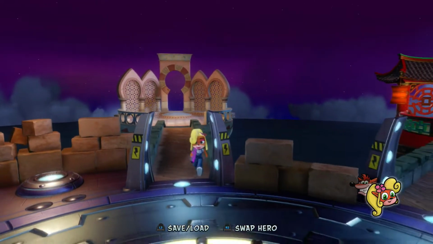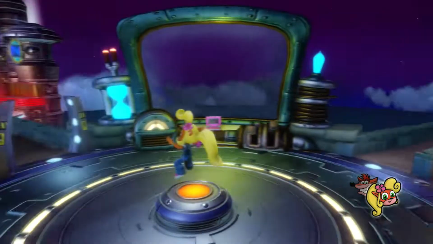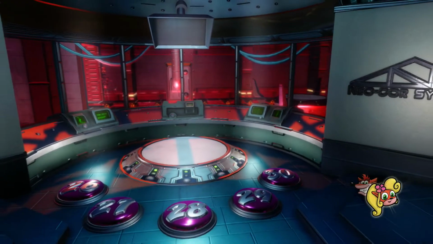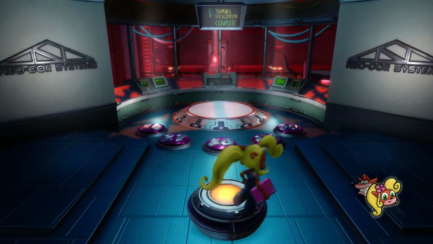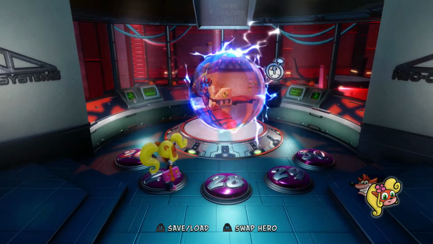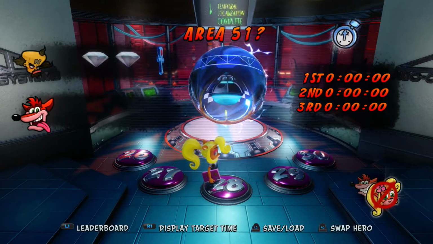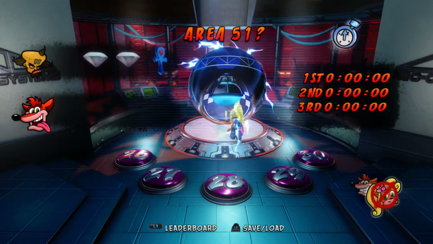Oh yeah, you can't run in here. Maybe we will use Coco. But that's kind of weird. You can't run in the warp room. Yeah, so that's that done. Level 27, that's all we needed. And we've already done the relic for that one, so that's great. But we can't do Coco with this one anyway.